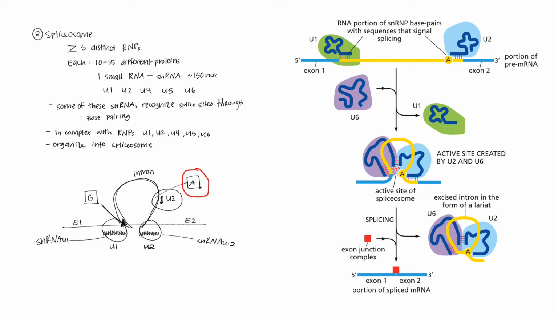It makes what's called a lariat structure, and I'll show you more about that later. So a cleavage has taken place. The exon has been cut off. It's actually cut off by the RNA itself, the adenine. And then other activities in the spliceosome now cut exon 2 from the 3' end of the intron, and they bring those two exons together to make a new junction between exon 1 and exon 2.